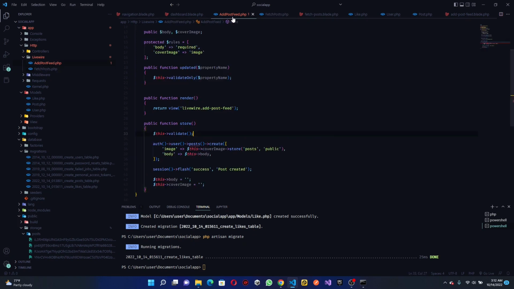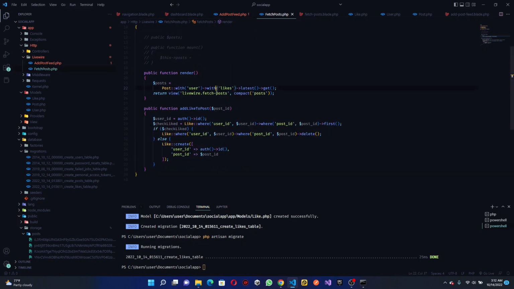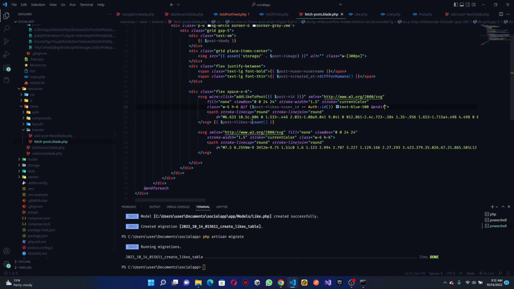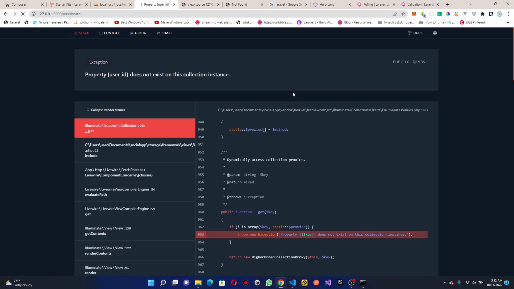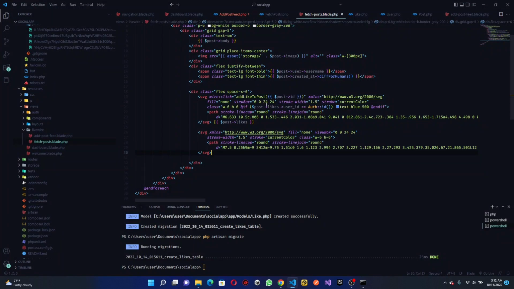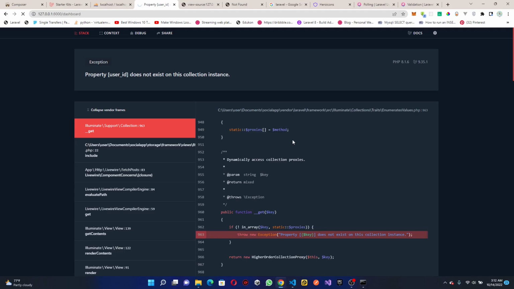we can go ahead and just do, okay, let's just do width count. So with count likes here, so basically where we have this like counts, we can go ahead and just do posts, then likes, I believe. Posts and likes, then let's just delete this first and see what we have. So save this.